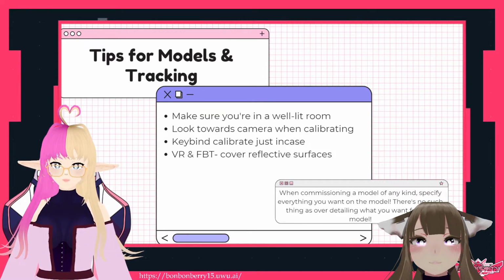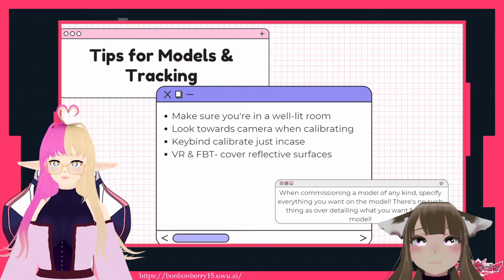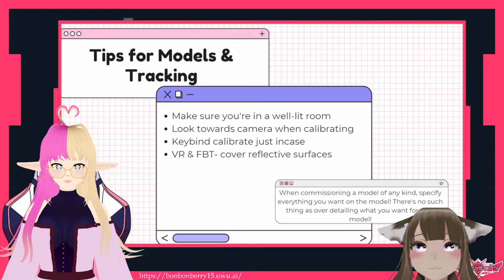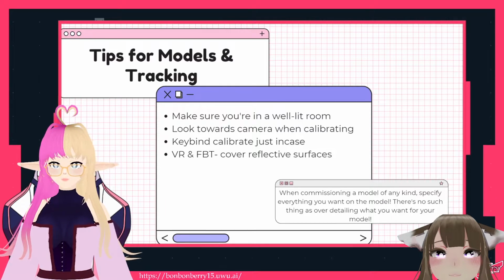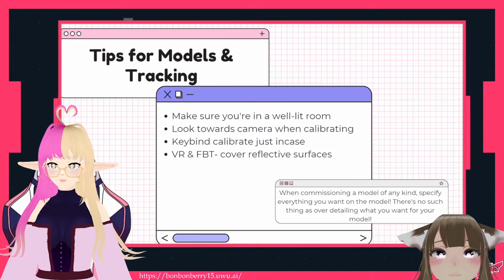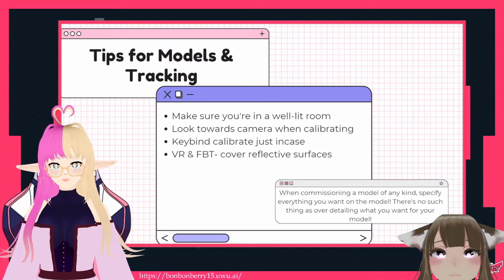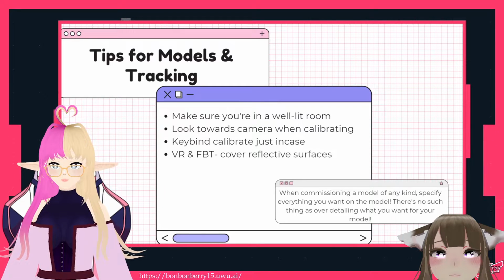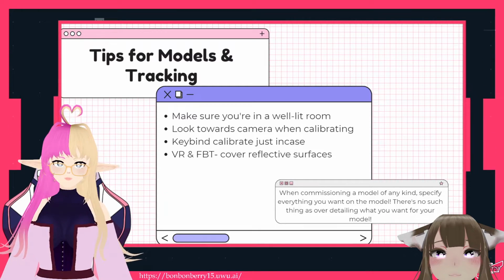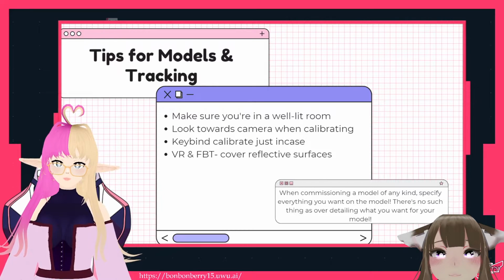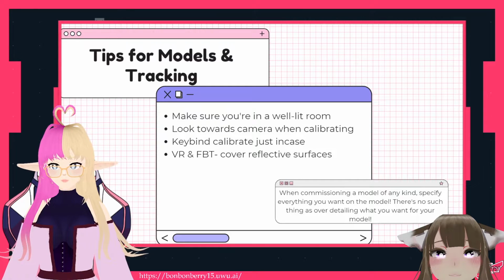Keybind your Calibrate button. Keybind it. Honestly, it's the greatest thing ever. Do it, because if you don't have it already, do it. Because over time, whenever you are streaming or recording a video, your camera might lose some calibration to your body. And if you, for instance, look away from your camera or anything like that, and your model loses tracking, it is really good to keybind your Calibrate button to something that is easily rememberable. That way, it's very accurate.